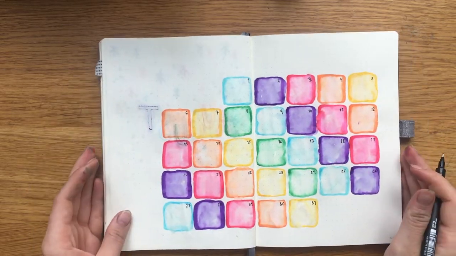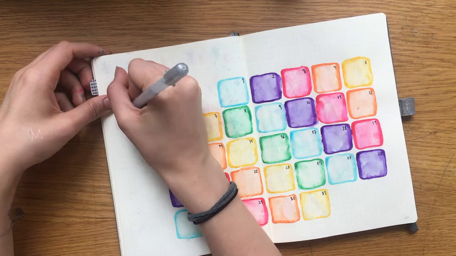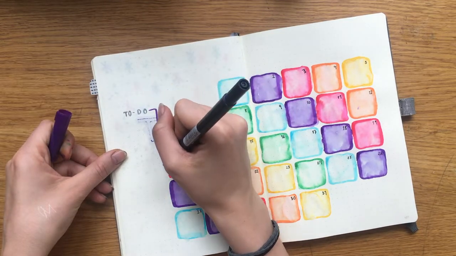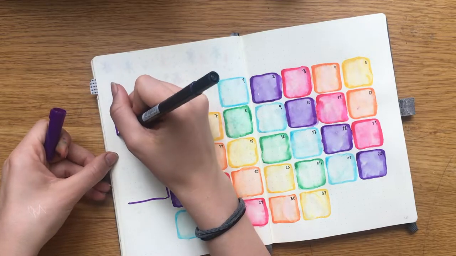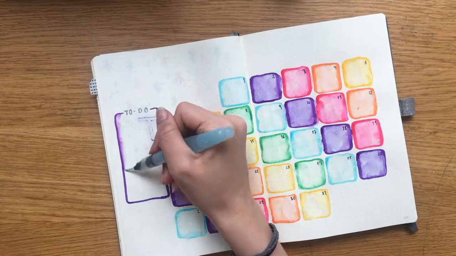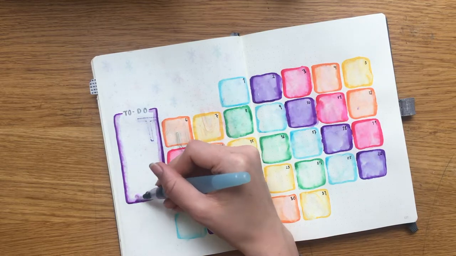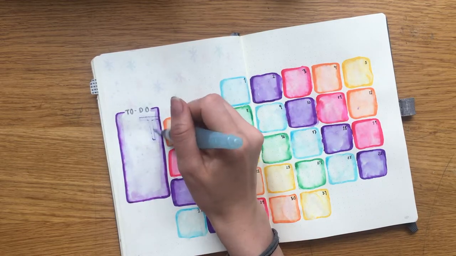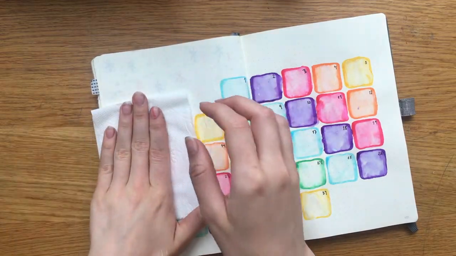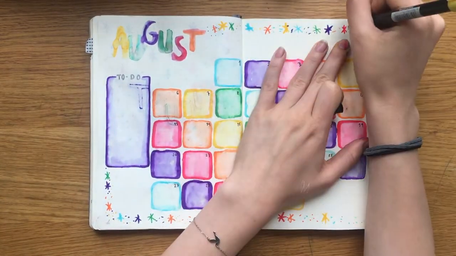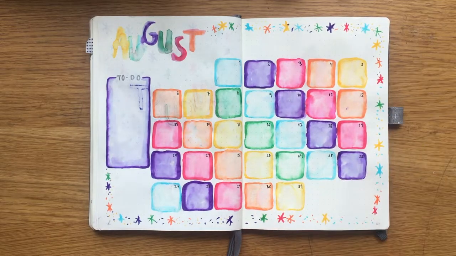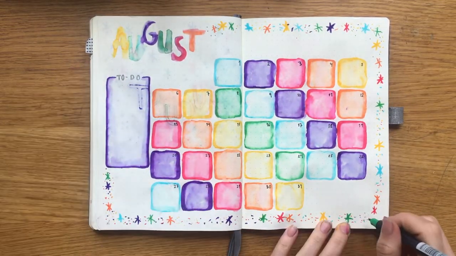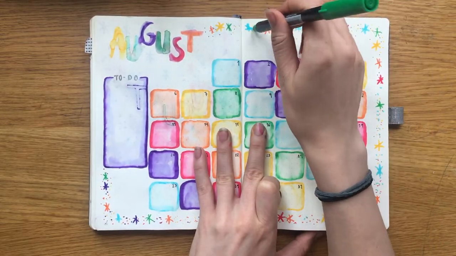Then I'm adding my to-do list as usual and since I had the entire rainbow to choose from this time I of course made it purple because purple is the best color of all the colors. Not to judge any other colors but purple is the best. Here I lost some footage but I basically just wrote out August again and added the same sparkles as in my cover page but in a border around the page this time.